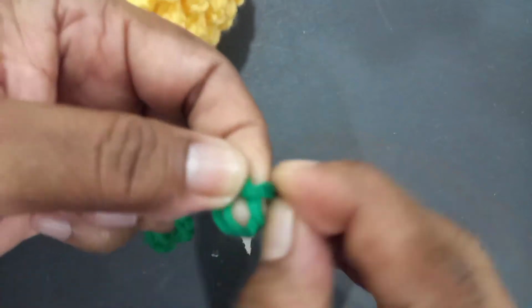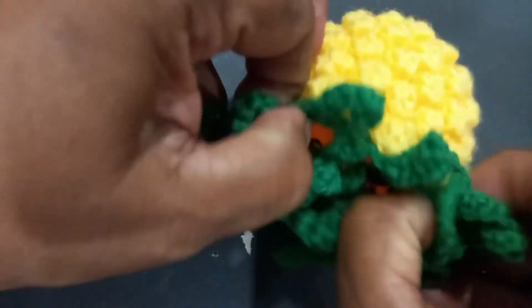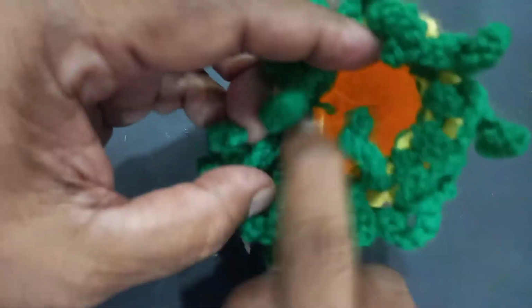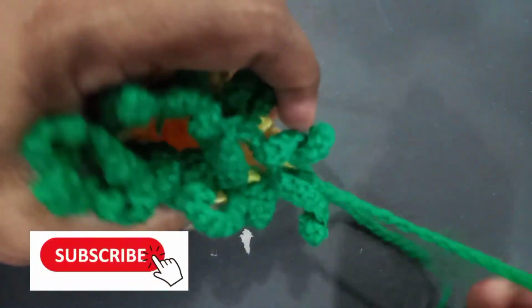Whenever you want to open, you can open up like this, so you can put things inside. Okay, the tail, all the tail, later you can hide it.